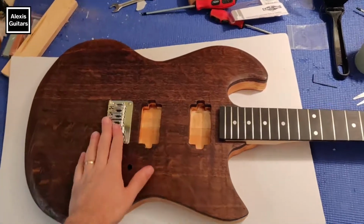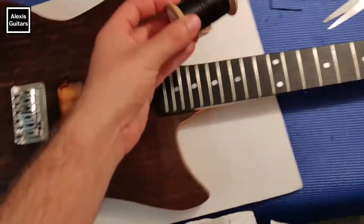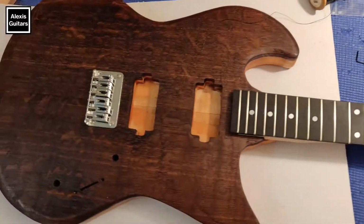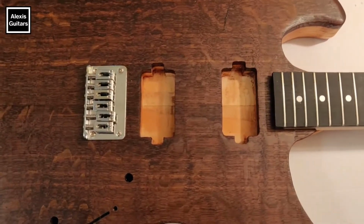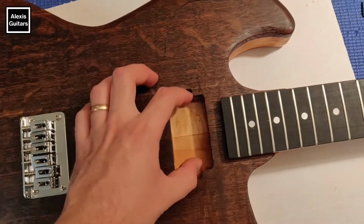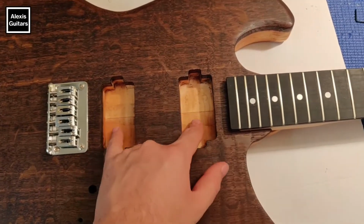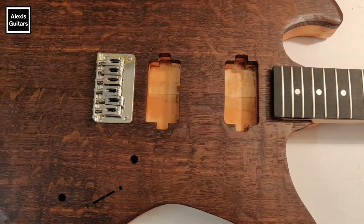So the bridge is attached. I just screwed that in and I checked with a piece of thread, and luckily all of the things should be nicely lined up. We'll see when the strings actually go on what it's like, but should be all good. One thing I haven't done, which I was waiting till this stage to do, is drill the holes here for the pickups to screw into the body. I was doing a bit of research because I haven't got a top-mounted pickups guitar, and apparently you need different screws, but I'm going to just give it a go with the screws that come with it and see what happens.